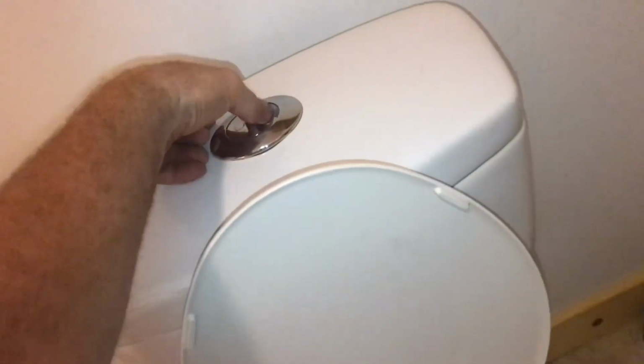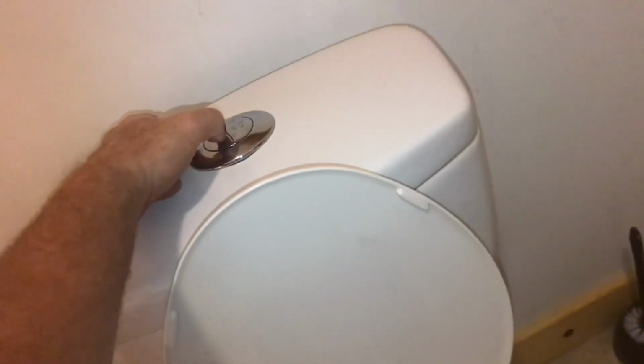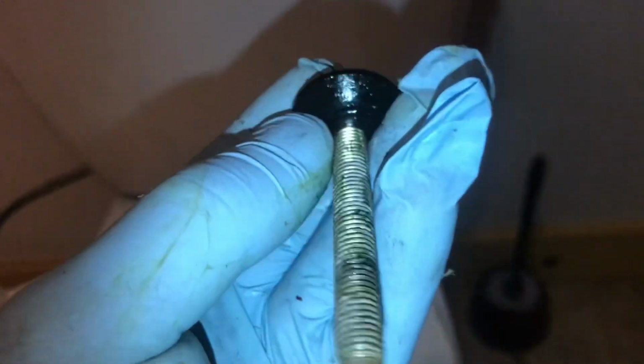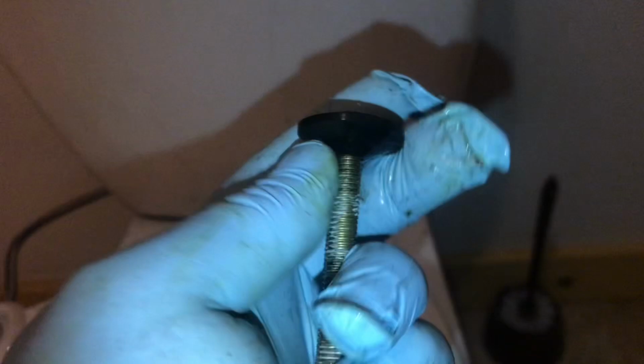Flush the toilet to get as much water as you can out of the tank. Remove the lid. Remove the water out of the tank. Use a rag or a sponge to get the water out of the bottom of the tank. If you don't get the water out of the tank, it's just going to go all over the floor. Loosen the nuts. You may have to hold it from the top to break it loose. Pull out the bolt at the bottom of the tank. If the rubber is hard and brittle, you're going to need to replace it.